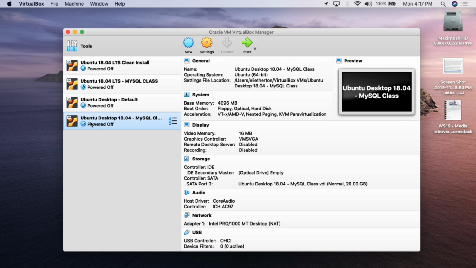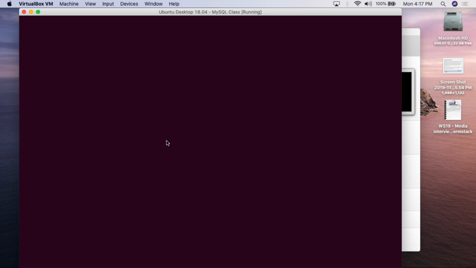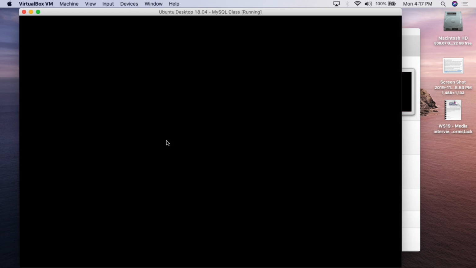Now again, since this is Ubuntu Desktop, one of the big things when you create this particular instance is to make sure you give it at least 4 gigs of RAM. If you have the Ubuntu server version, you can have 512 MB of RAM or maybe 1 gig. But remember, if you're using the GUI version, this is a real graphical user environment, so you should give it 4 gigs of RAM. With that, all we have to do is double click and open it up, and we are now going to log into our Ubuntu box.